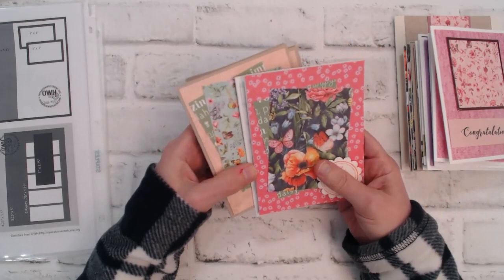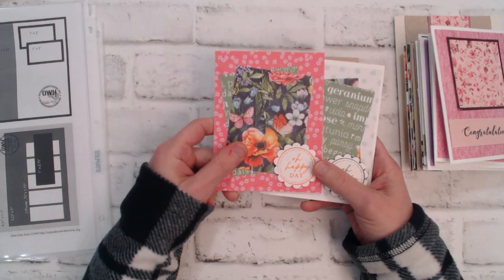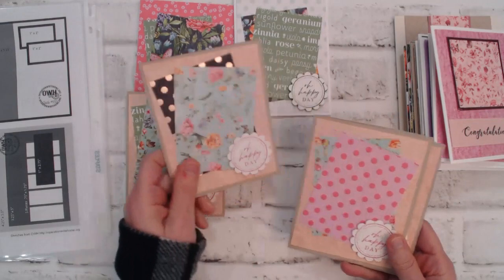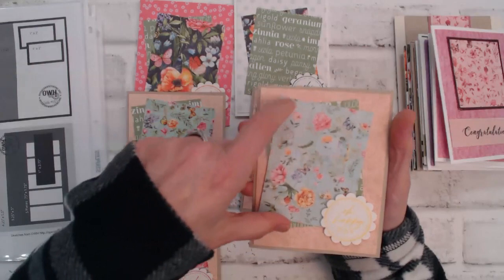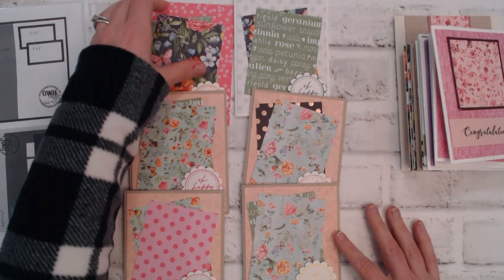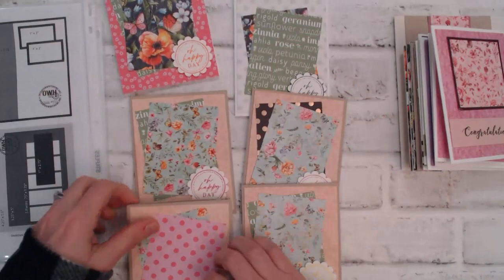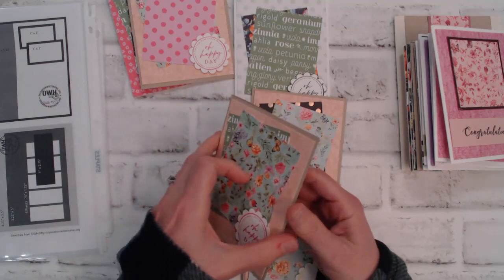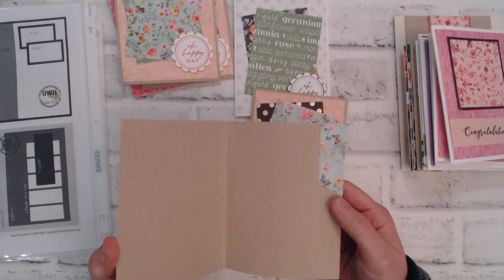Now these cards here, these are also from Crafty L's April 2020 sheet load. And the only thing I did different with this sheet load was I didn't mat the 3x4 pieces of pattern paper. I had those there, and I just added them to the front, and then again just added more scraps to the inside. And again, using those scallop circles for my sentiments, I was able to use quite a few of those with this project.